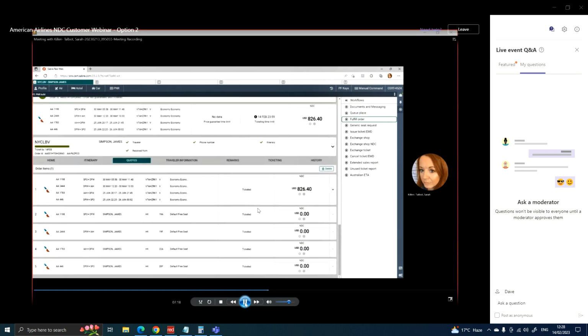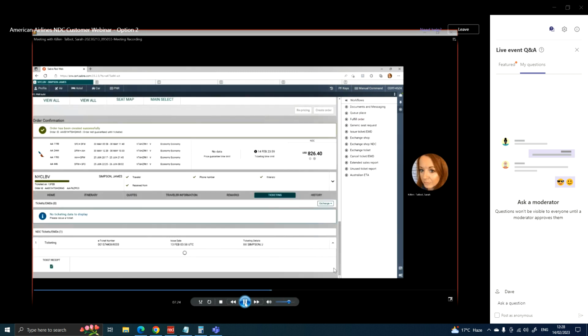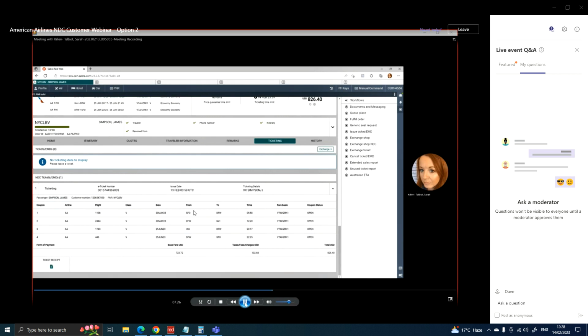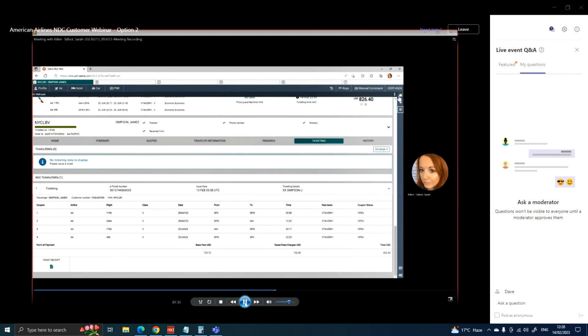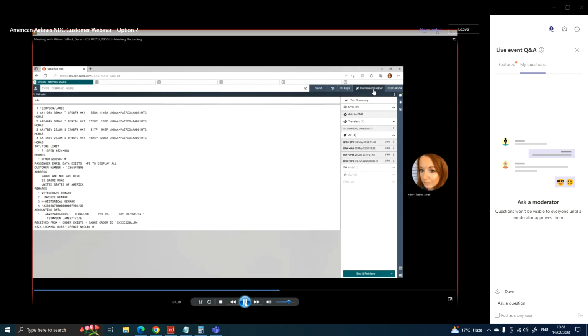And then if we go back to the graphical PNR, you can see the ticket information sits under the ticketing section. And if we open up the drawer, you can see different information about the coupon and the coupon status. And if we go back to the classic view of the PNR, you can see that the PNR contains what look like traditional air segments, but they are NDC segments.